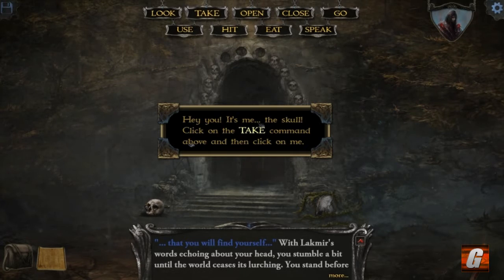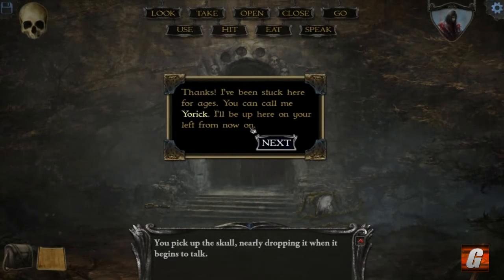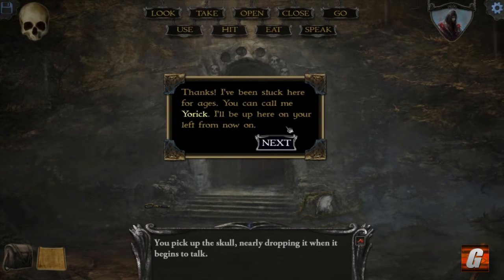So, hey you, it's me, the Skull. Click on the take command above and then click on me. Okay, so they're telling me how to do this. Okay, just like the NES one, or the other version. I'm not going to just say NES, just like the old Shadowgate. That's what I'll refer to it as now. So thanks, I've been stuck here for ages. You can call me Yorick. I'll be up here on your left from now on.